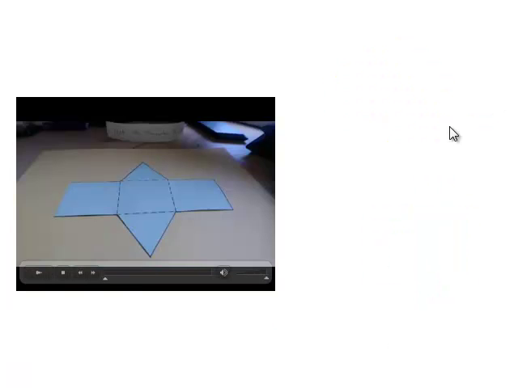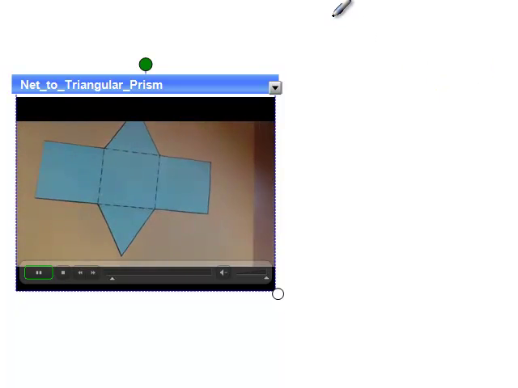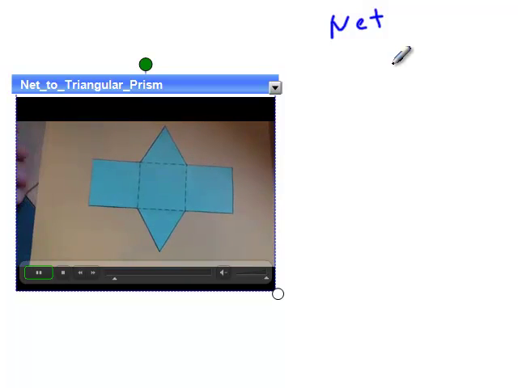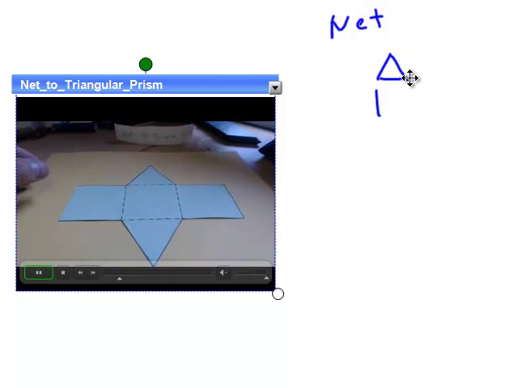Okay, next page. Well, now we're starting out with a net, and we're going to turn it into an isometric drawing. If it plays, oh, there we go. So we start out with a net, which looks just like what was shown in the video to the left.